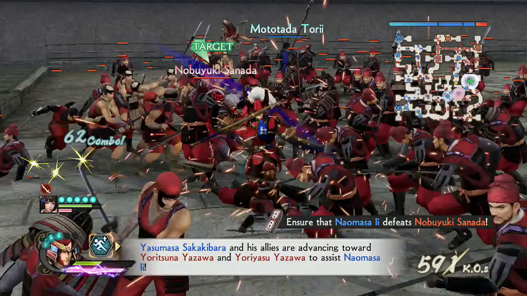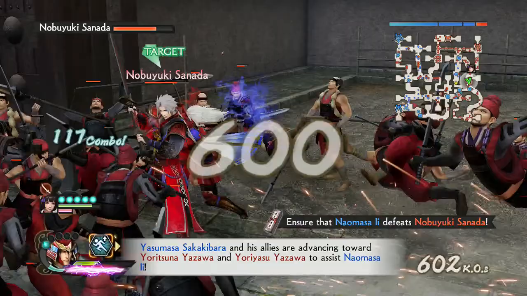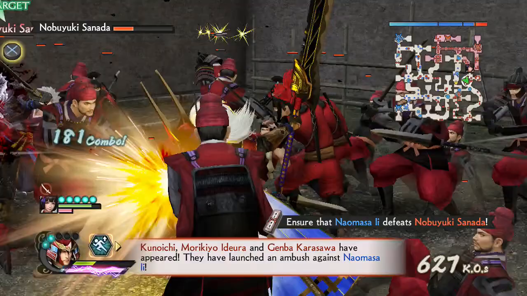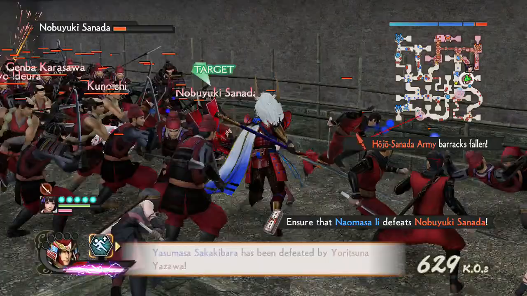He's a little bit taller than Naomasa. He arguably had one of the more tragic stories in all of Samurai Warriors to me personally, in regards to Nobuyuki. Okay. Oh, Kunoichi is about to kill me. Time for a true Musou.